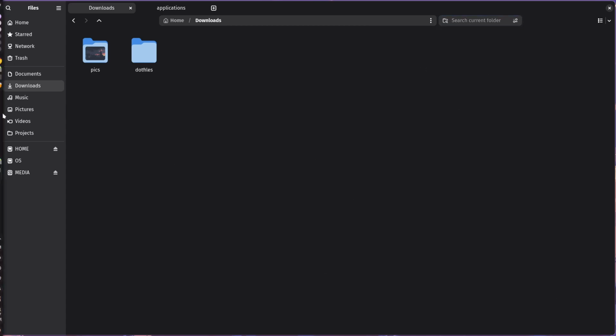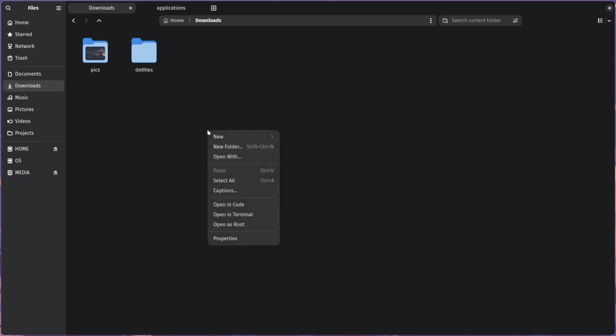Another great feature of this Nautilus is that if you are using window managers like Hyprland or some other like Niri, and if you have Alacritty or, let's say, Kitty installed, then it will also show an option called open in terminal if you have those two applications detected.